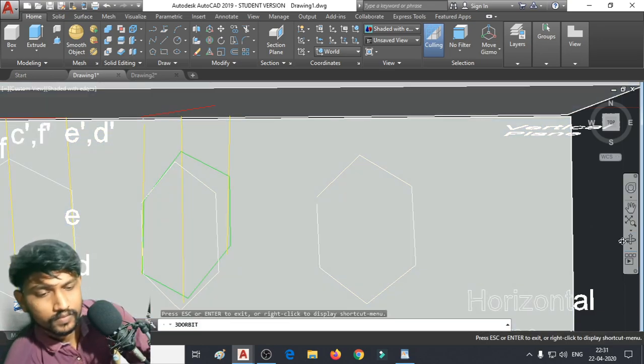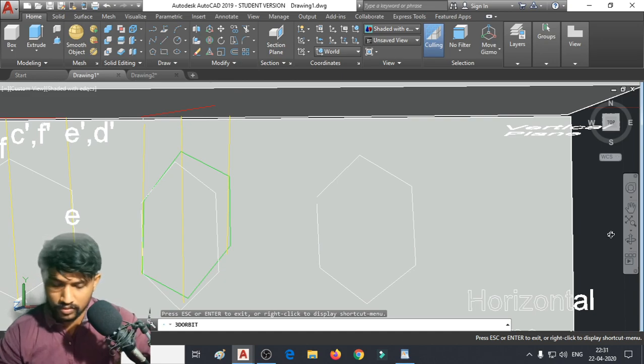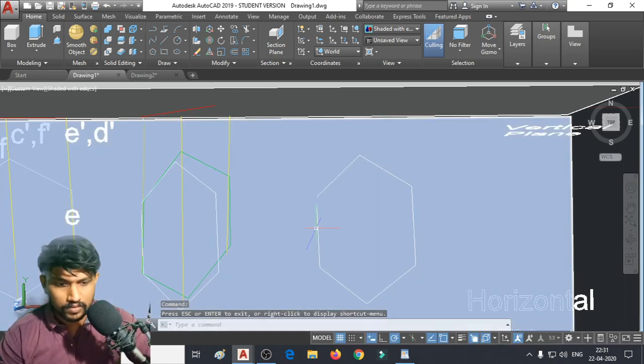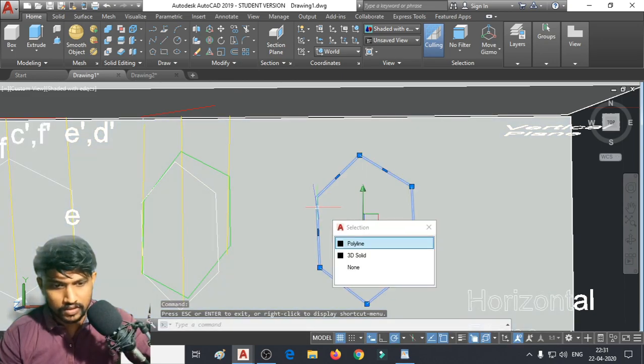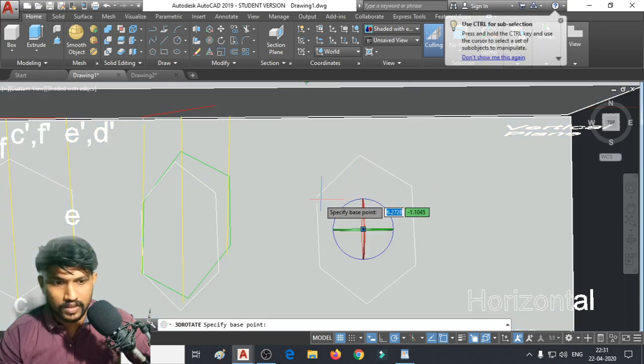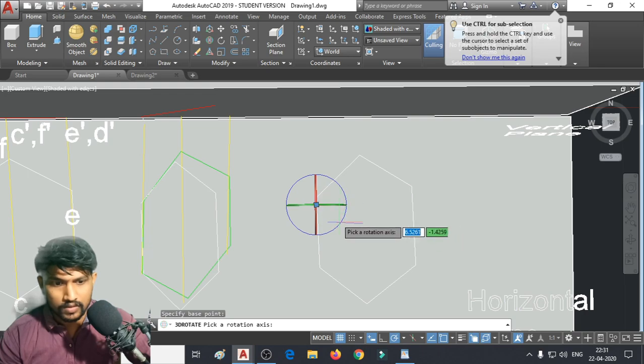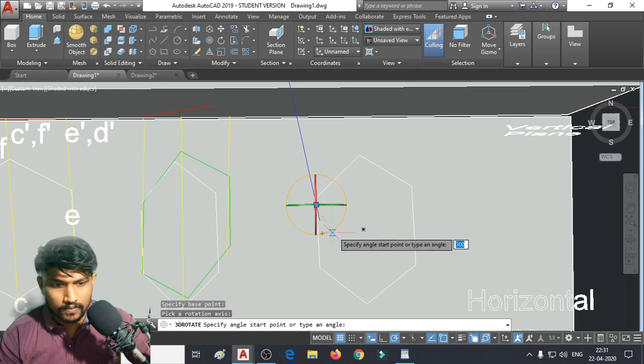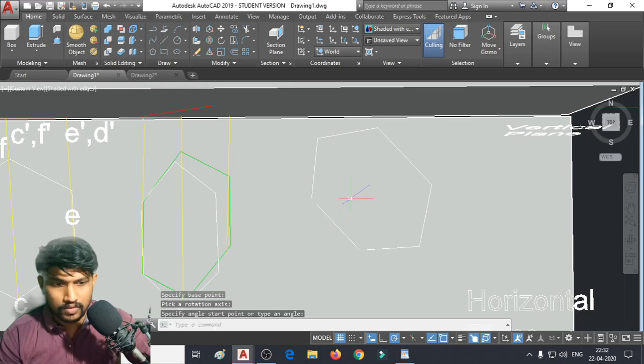What we're going to do now is select this one, polyline, select 3D rotate.